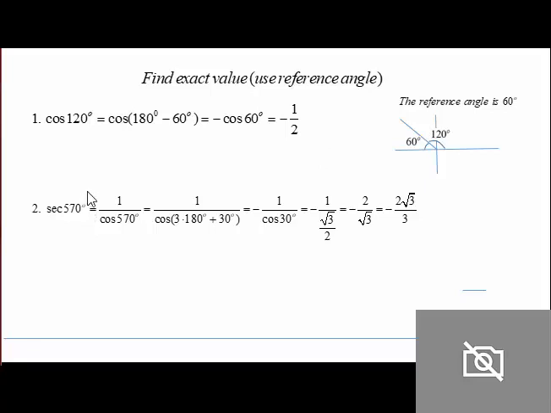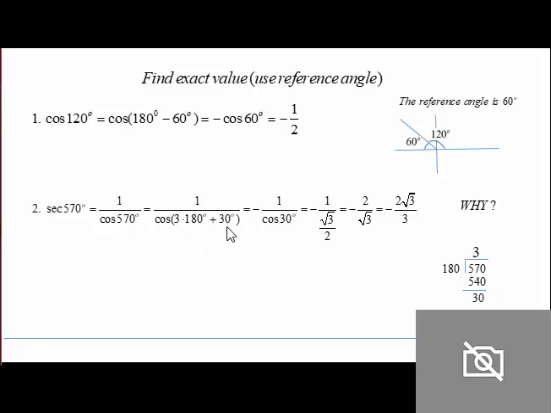Next example. I'm dealing with secant 570 degrees, and we are not comfortable with secant. So convert this one to cosine: it is 1 over cosine, and then deal with cosine. Now 570 degrees, how is this, I want to show you next. Just divide your 570 in terms of 180. So you can go 3 times, 540, and remaining is 30. And clearly we know 30 degrees is my reference angle.